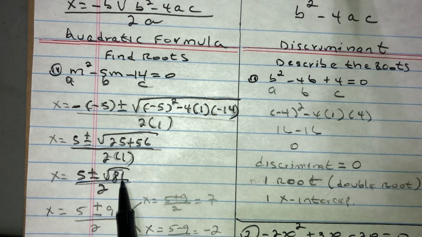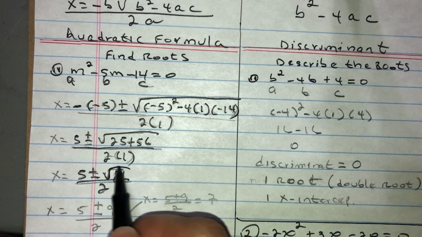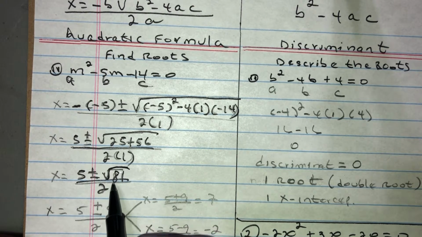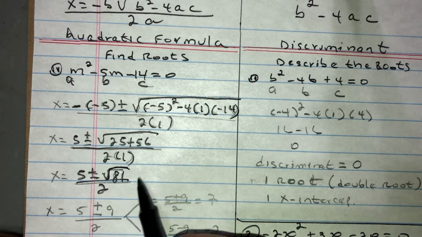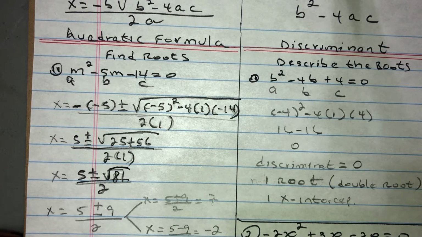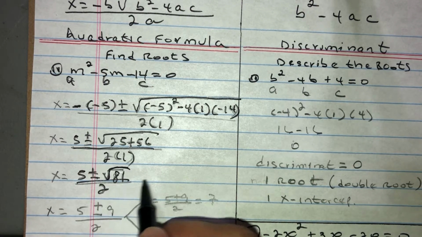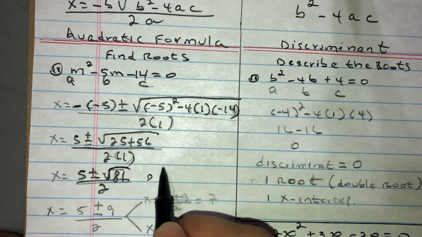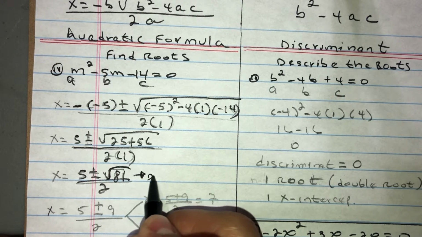Remember, this one right here will be the discriminant. But remember, we don't worry about the discriminant now. Just for you to know, the discriminant here will be 81, and because it's a perfect square, there will be two rational roots, since the square root of 81 is 9. But that's going to be for the next topic. Let's not do that because I don't want you to get confused. We're just solving for the roots. But then, let me just write it down here. This is the discriminant.